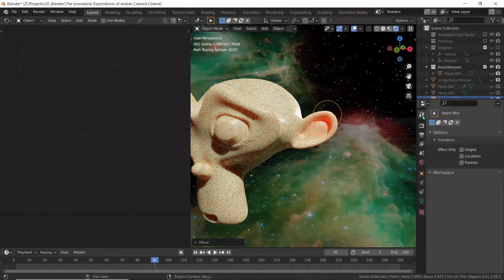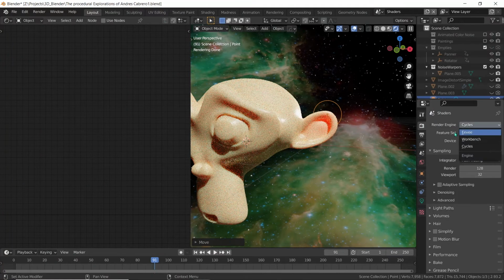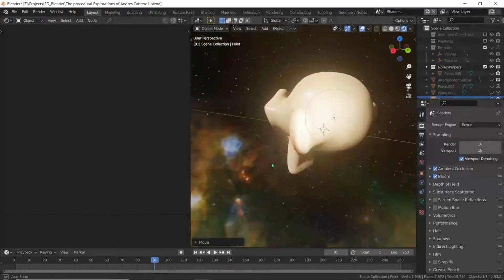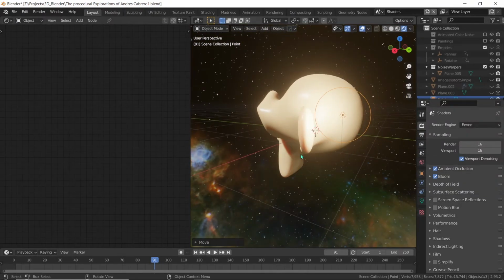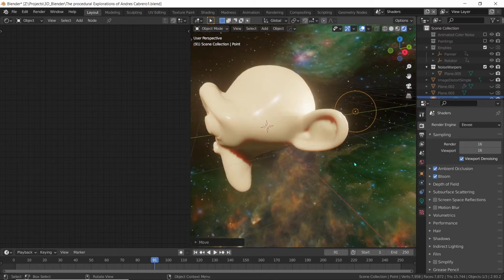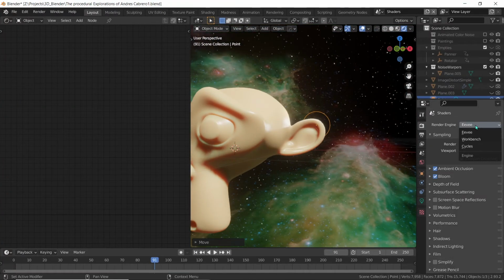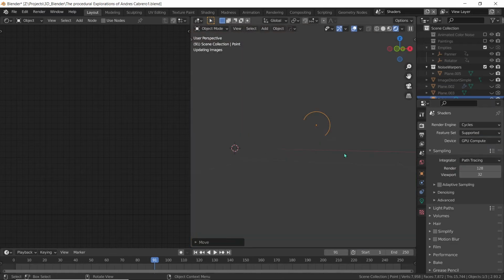This is not that easy to get with Eevee. See? It doesn't care. Particularly with point lights, which are much more complicated to work with in real time. This doesn't work. Cycles, though, that's the trick.